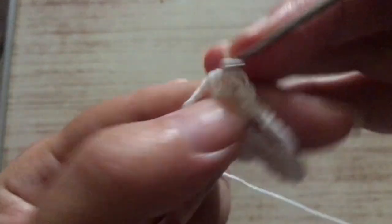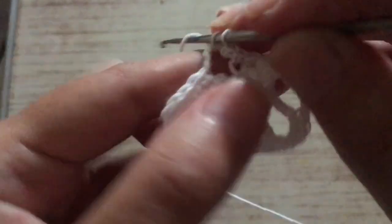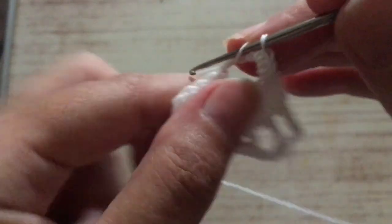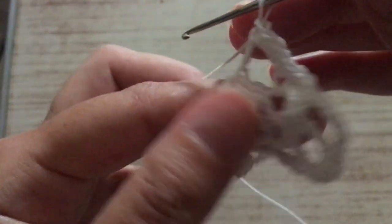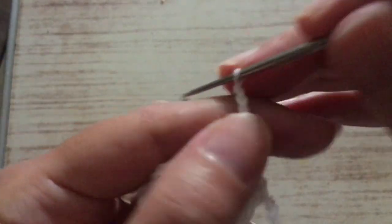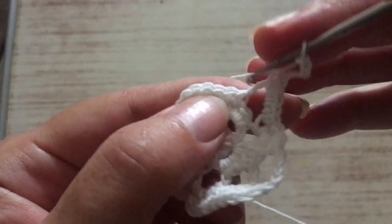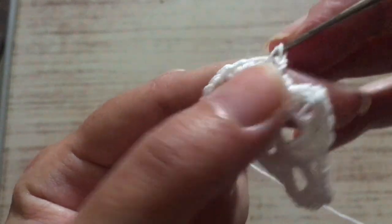1, 2, 3, and 4. And another 4 in the space. 1, 2, 3, and 4. So we are skipping the first two, always 6 chains, 2, 3, 4, 5, and 6. Always doing this. You skip the first two, you go on the third one.